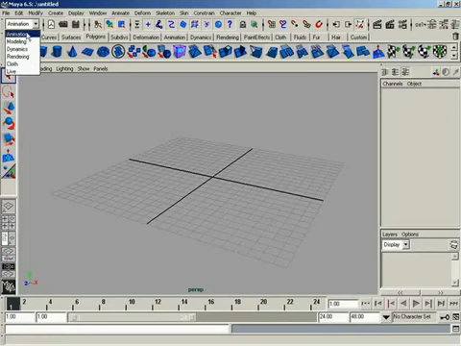If we're dealing with making things move, rigging up characters, or working with deformers, we're going to be on the Animation menu set. If we're dealing with modeling operations, building something, working with curves to generate surfaces, working with polygonal objects, subdivision surfaces, we're going to be working with the Modeling menu set. If we're working with particles, rigid bodies, soft body dynamics, etc., we will be working with the Dynamics menu set. And finally, if we're dealing with lights, textures, and things along those lines, we'll be dealing with Rendering.